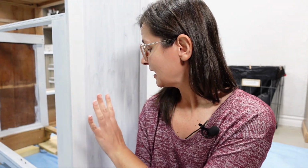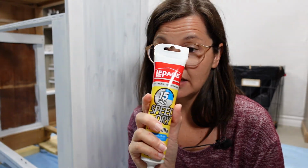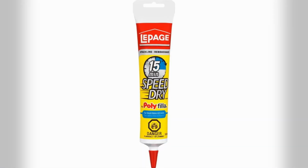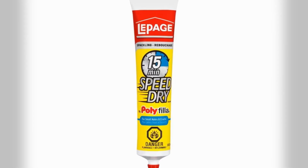Before I can move on with the second coat of the white, there's these defects or gaps all the way around pretty much the entire piece. It's old, it's not the greatest workmanship on this cabinet, and I need to fill that. So I just found myself some Polyfilla Speed Dry in my stash, and that's what I'm gonna use.